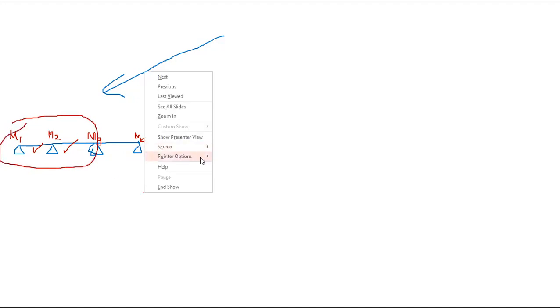Let's call this M1, M2. Don't worry, I'll do an example. M3 and M4. For the first time, you take these spans and apply the equation, and then you take the remaining spans and apply this one.